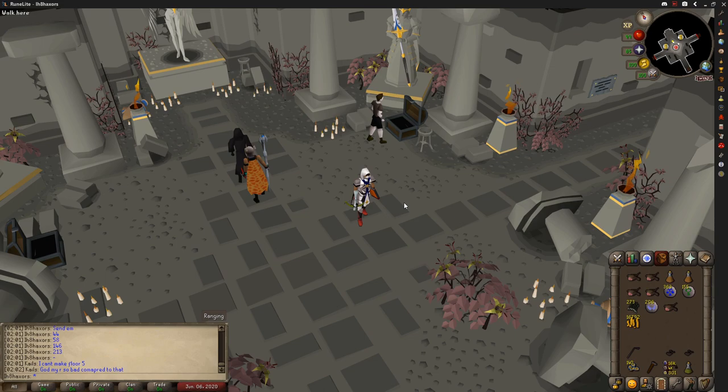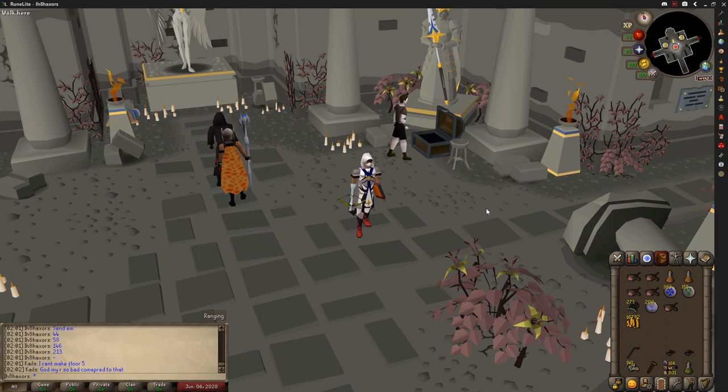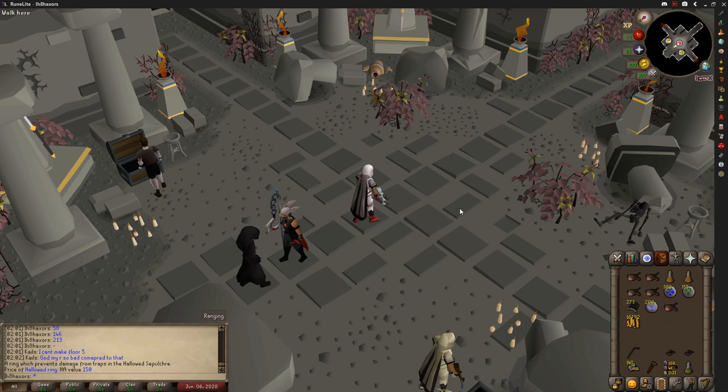Anyway, that's it from me today. So good luck, enjoy. Hopefully you get the agility pet on the way to 99 agility, and hopefully you're able to get enough hallowed marks to get everything you need in here. And I'm gonna definitely go for the hallowed ring when I can get it, which is the ring which prevents damage and also teleports you back to safety, and that really helps you with those best times and not losing time.